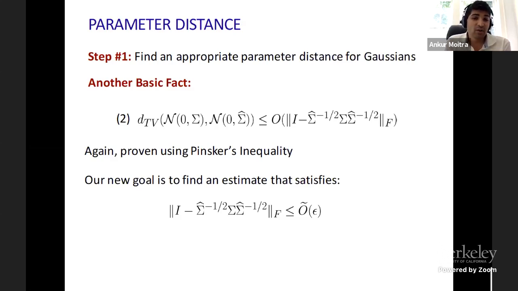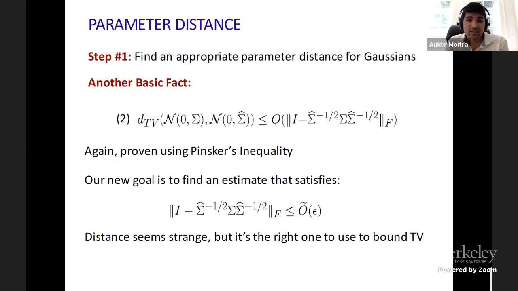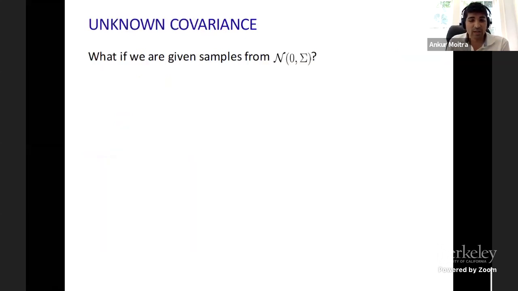And if you ever have a direction in which the ratio of the variances is very far off from each other, you can't be close in total variation distance. So when I asked at the beginning, what's the right distance function to use between how close sigma and sigma hat ought to be? Well, the answer was none of them. It's not the spectral norm. It's not the Frobenius norm. The right thing to do is actually use this Mahalanobis distance. That's actually the thing that's affine invariant if you look at it appropriately. And it actually is the right one in order to bound the total variation distance.